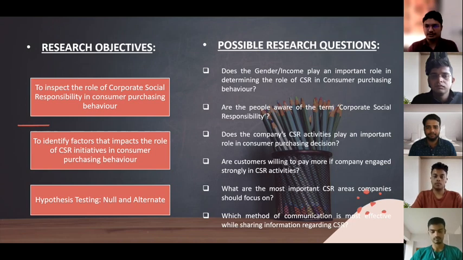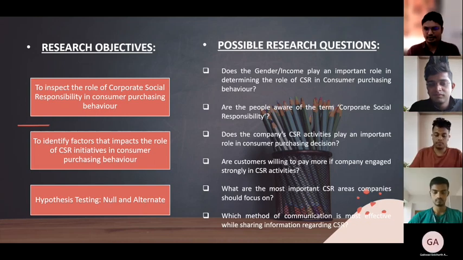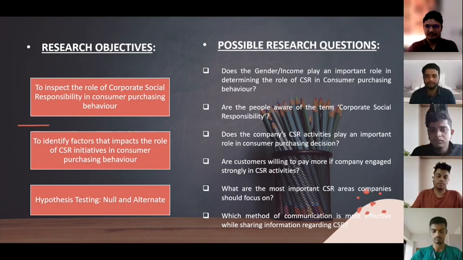Regarding this, we have floated a Google form which included a few research questions for the survey. We have not considered all the questions here, but a few important ones I would like to mention, like: do factors like gender and income play an important role in determining the role of CSR in consumer purchasing decisions? Are people aware of the term CSR? Does the company's CSR activities play an important role in consumer purchasing decisions? Are customers willing to pay more if a company is engaging more in CSR activities? And what are the most important CSR areas the company should focus on? Like this, we have considered 15 to 20 questions based on which we conducted a survey. So yeah, next slide, please.